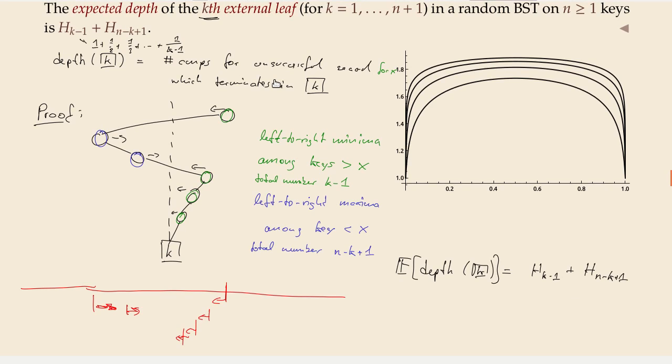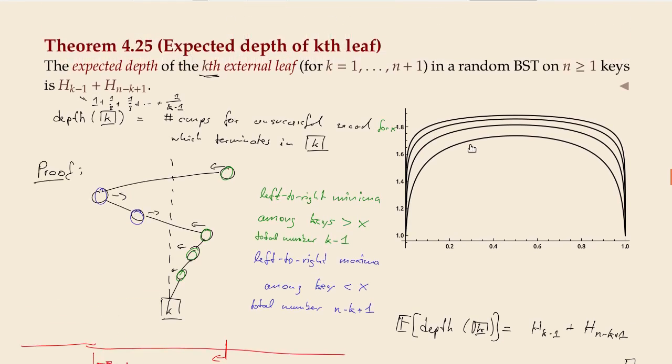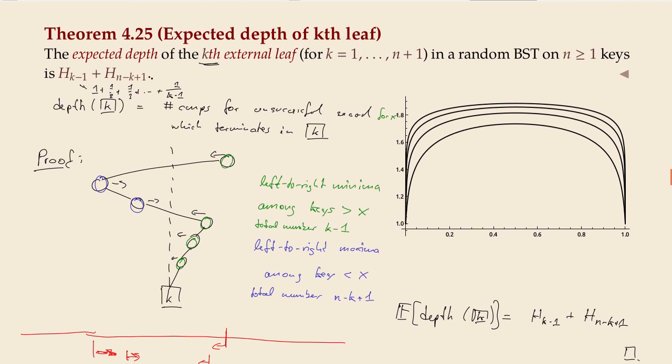And in fact, these are even independent, because in a random permutation, the numbers smaller or larger than a certain value are, in a sense, independently ordered. We'll come back to that in a second. And yeah, one thing I wanted to add, we can do that in a second. So this finishes the proof. Okay. It's again one of these proofs that's easy to grasp if you look at the picture. You can also derive it more algebraically if you define indicator random variables, but I think in this case this is transparent enough. Okay, to this plot, which is supposed to illustrate a bit what this actually means.